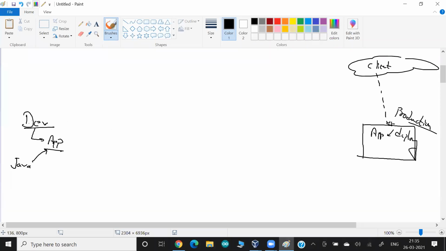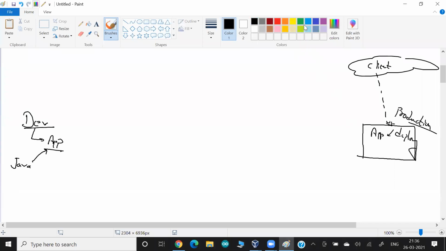So maybe you can say first and last means end to end, and between this there are lots of things happening based on team to team and use case to use case. There are a lot of small stages or steps we have to do to reach production. And in upcoming classes, before Jenkins completes, we will cover almost all the steps. Even though this is a Jenkins class, I'm trying to cover as many different tools as possible integrated with Jenkins. For example, we have covered some part of Maven. But let me focus on today's class, what exactly we want to do here.